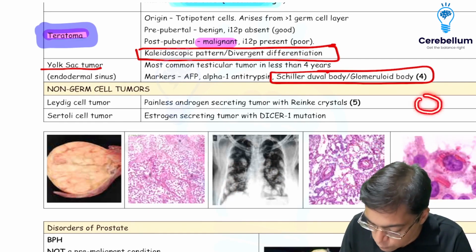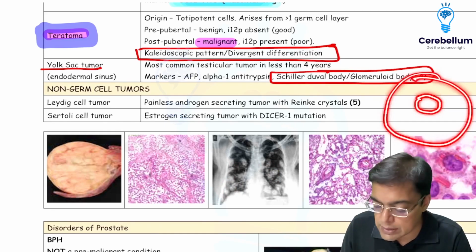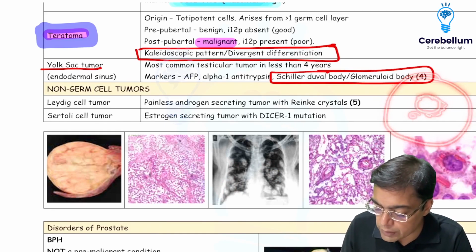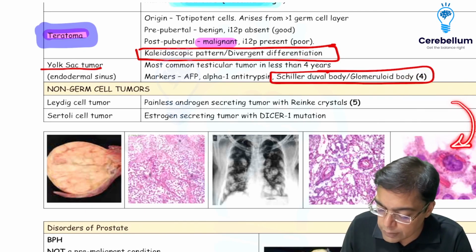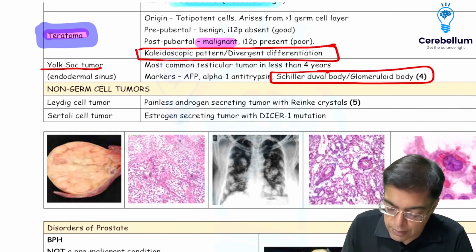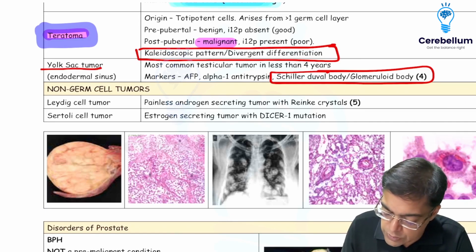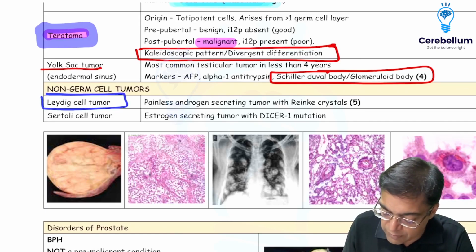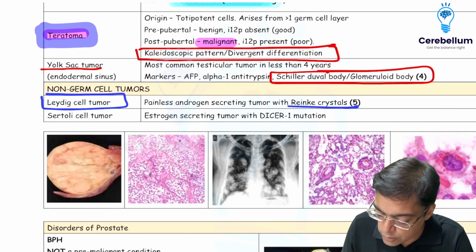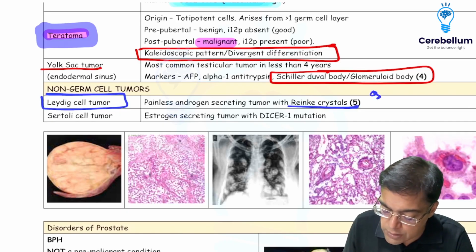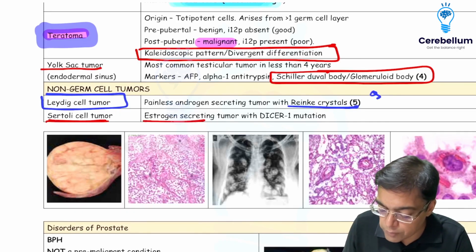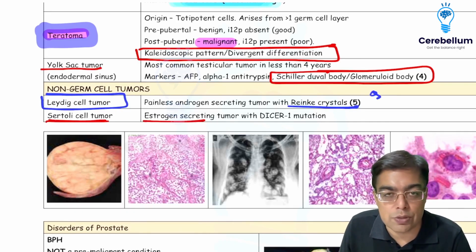So reiterating the fact, one ring of tumor cells, another ring of tumor cells, in between you are going to have the presence of empty areas. And this is an example of the inclusions that you are going to have, what is given the name of, just like the other ones that we made a mention of, Reinke's crystals. So Reinke's crystals are also going to be seen in case of the Leydig cell tumor that we are having in context of the testicular tissue. And we can have functional tumors which are given the name of Sertoli cell tumor, which are responsible for the secretion of estrogen.